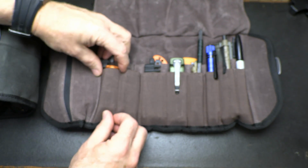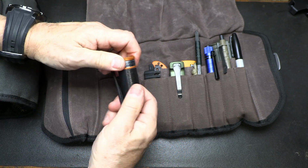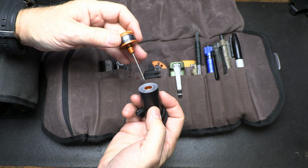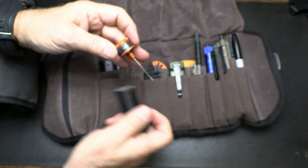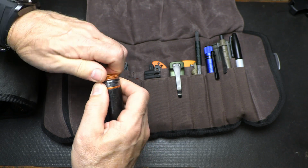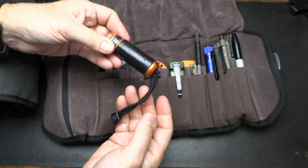And then this is a rip spool. This is one of the coolest things, guys. It's a repair kit. It's got duct tape around it. Inside it has a needle which is protected. You can see how much duct tape's in there. And then here we have Kevlar thread. So a really cool setup. And I really like these. The only problem is they're usually out of stock because they're so popular.